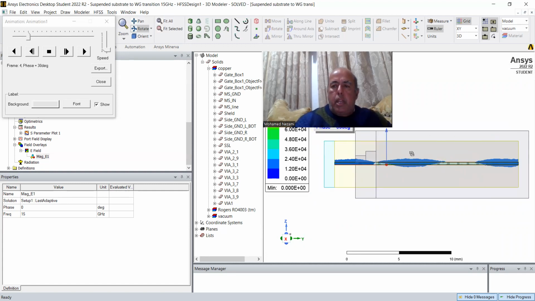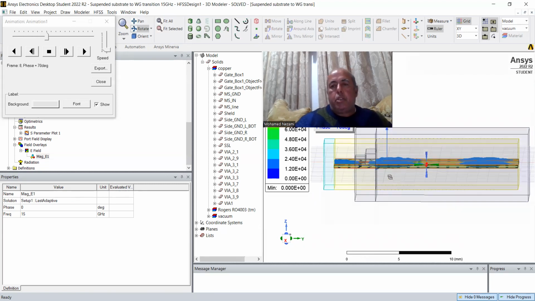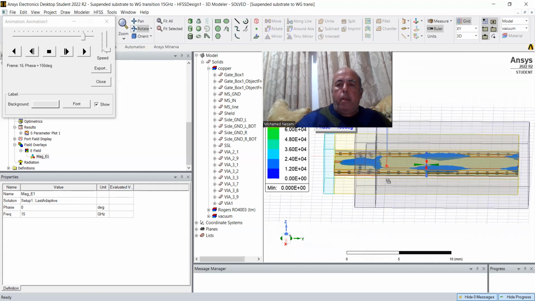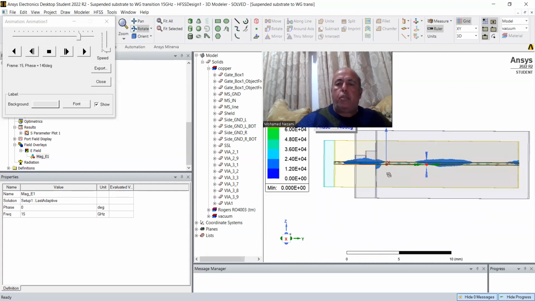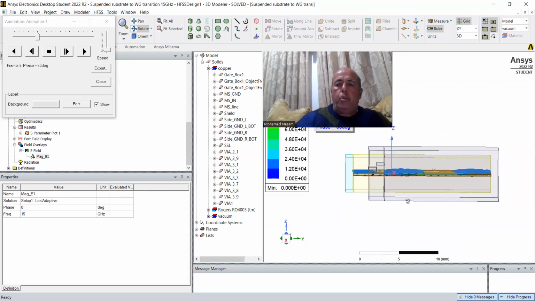So you can see now how the E field is. Look at this. This is the section that has a suspended line. This is the microstrip line in here. And these are the gates. By the way, the gate in here, I did two gates. I started with a little bit high gate and then went downward. There is a little step. That's just to ease mechanical design, and these would have to be filleted so that it's easy for the CNC machine to do them.